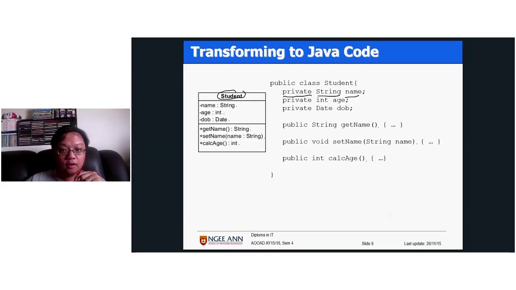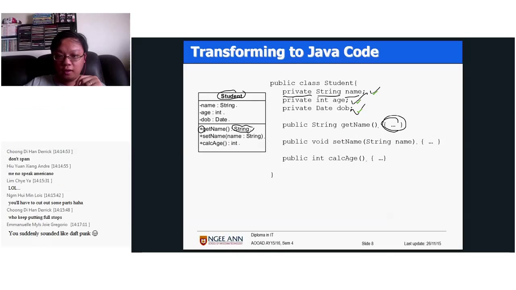Age is an int, so private int age. And date of birth, DOB, is a Date, so private Date DOB with a semicolon. All of this is pretty straightforward. We see that getName is a public method that returns a type String, so public String getName, and there's going to be some kind of code body there within braces.